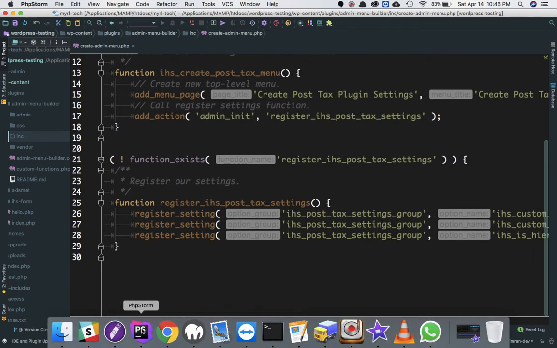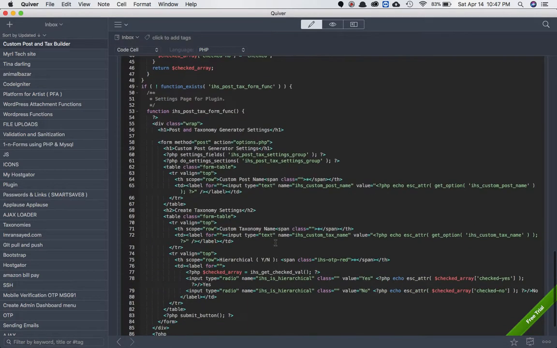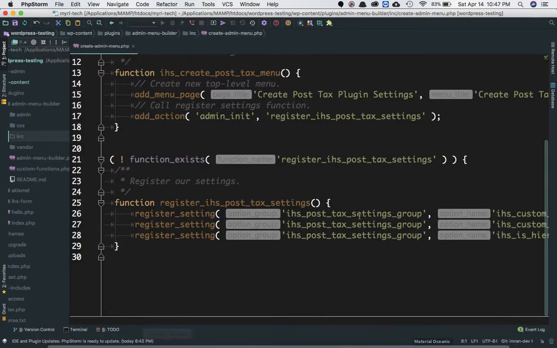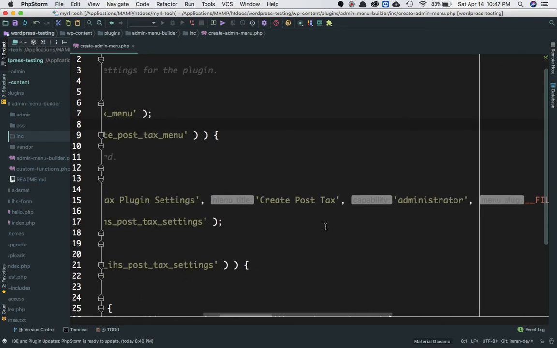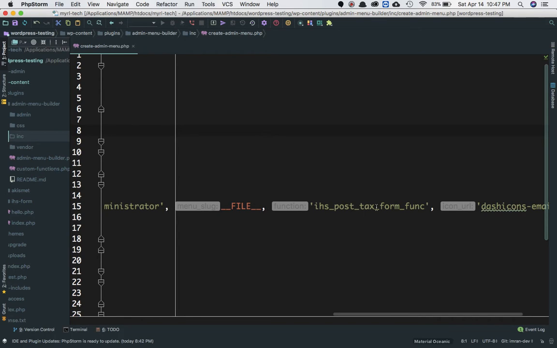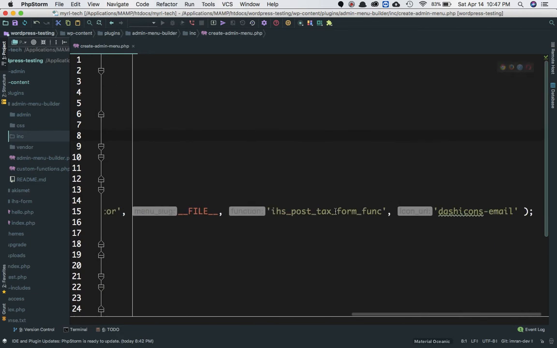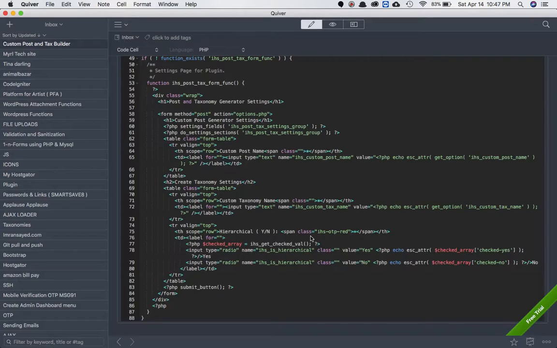Great. Next thing we're going to do is, you can see that this was the function over here, IHS post tags form func, which is a parameter inside of add menu page. This function is responsible to create the form that you get to see there. So I'm just going to copy that.